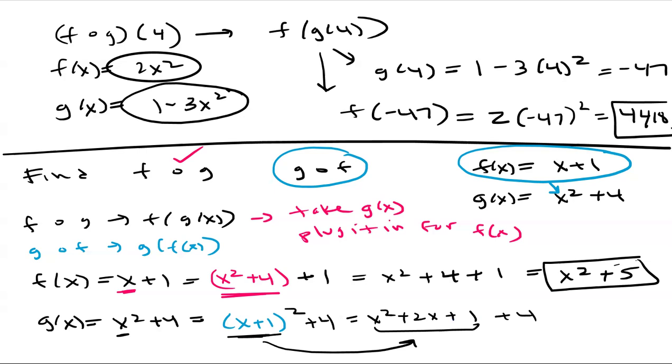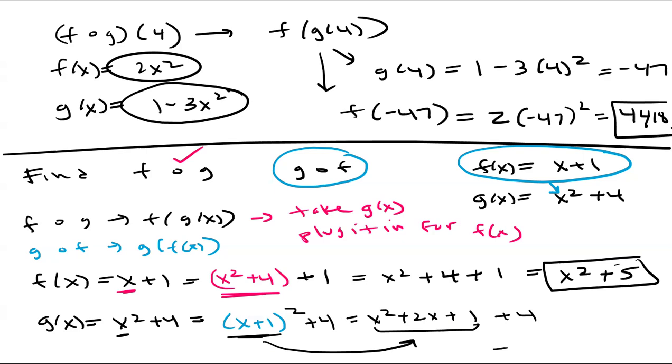The shortcut is if you're going to multiply the same factor twice, all you do is square the front, x squared, square the back, you get 1. And then you multiply the two, x times 1 is x, and double it, which gives me 2x. Works every time. Square the front, square the back. So x squared, 1 squared is 1. Multiply the two, x times 1 is x, double it, gives me 2x. Okay? Again, if that's too confusing, you just multiply it out using the FOIL method.